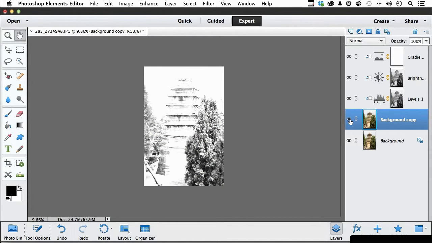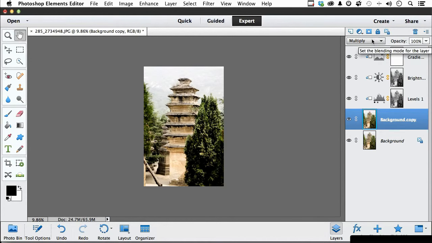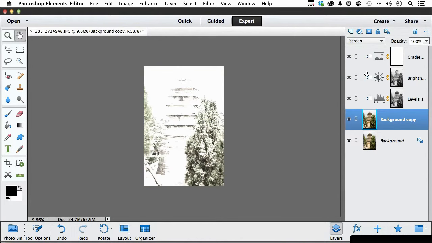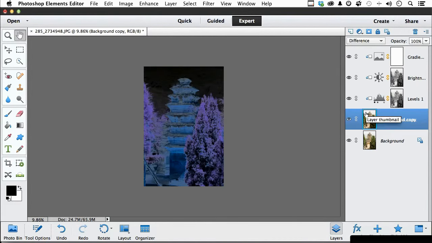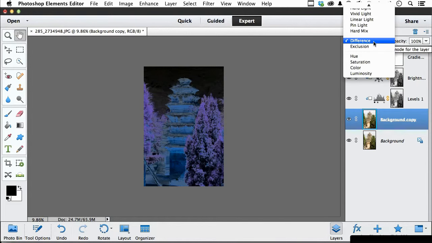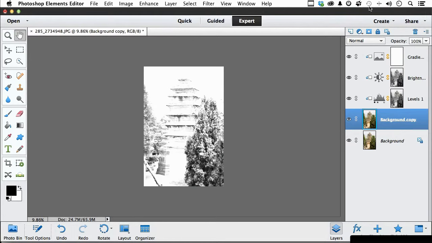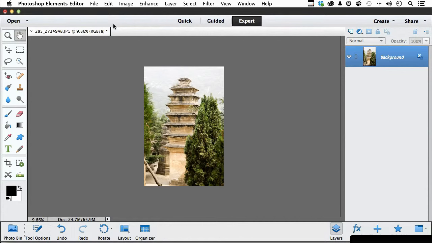Play around a little bit. How about maybe a blending mode? Blending the original with this one, like multiply, or overlay, or screen. It's up to you. You could try all kinds of different things. Difference. That looks spooky. So you start in the guided mode and you move on to this. Now let me go up to the word edit on the pull-down menu and go down to revert, because I want to show you low key also.